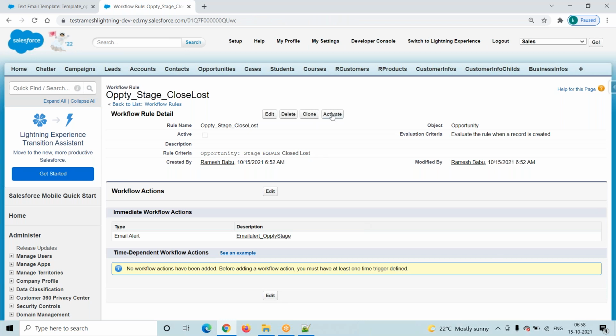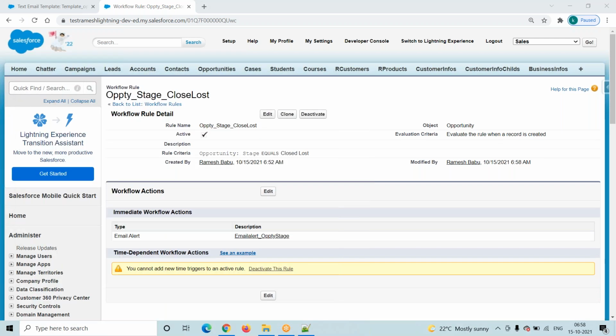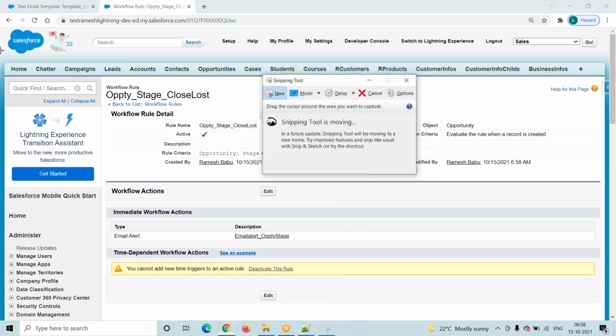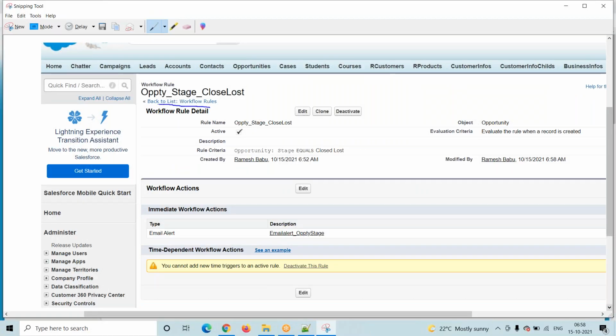Now we have to activate. Finally, here you have to observe. We created one workflow rule, right? If this rule is satisfied, which action will fire? The email alert will fire.